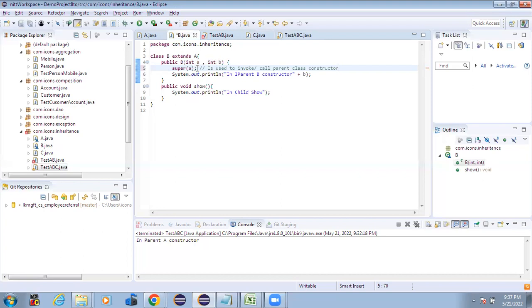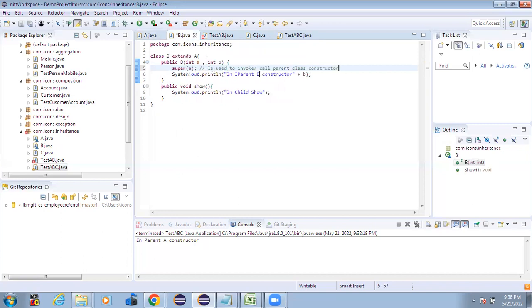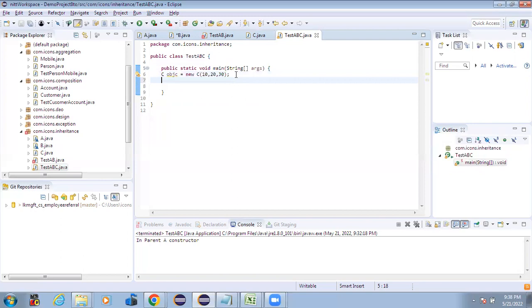So from a and b over here, I am going to send a to the A class. By using super, I pass this to A. Here 10 is coming, and it will display 10. Then again it will come back, invoke this one, and b will get displayed. Again it will come to C and execute that. And finally I can write sys out here. It's done, we can make it like this.